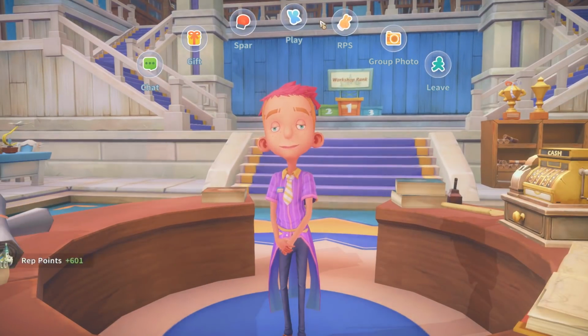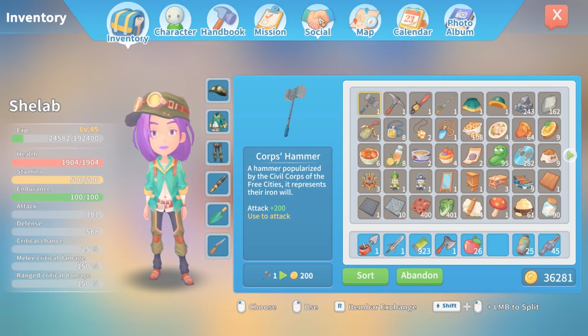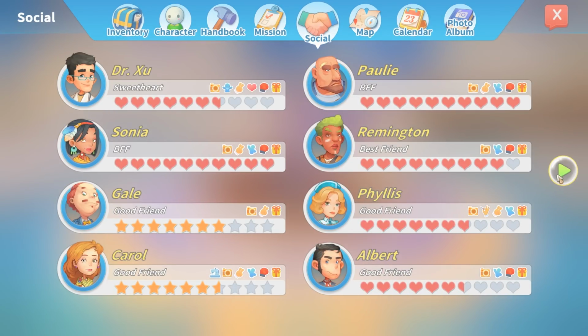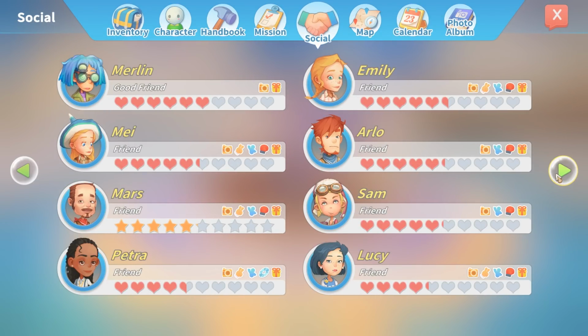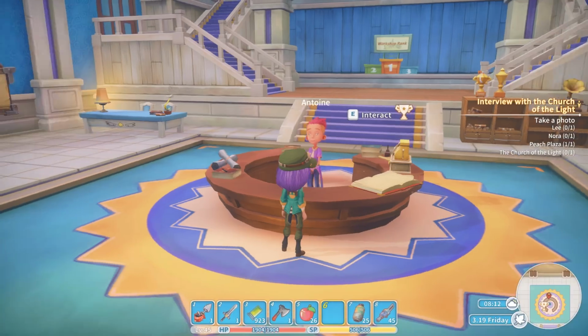Anton, would you like to go on another day out? In fact, let's see. Is Anton friends with us at the moment? Let's have a quick look. Anton. He's a friend at the moment, but nowhere near anything else. Okay, we'll leave that for now.